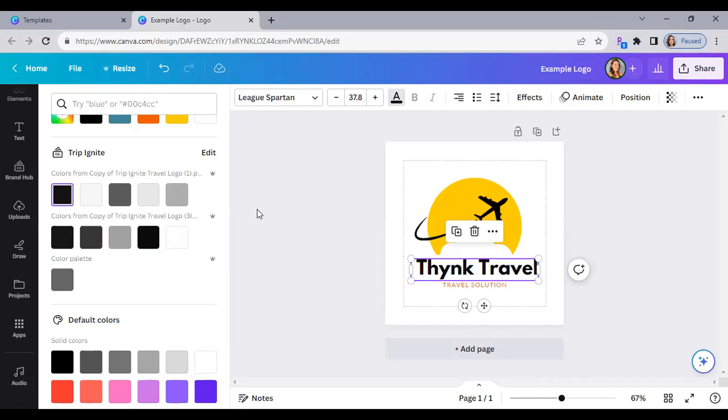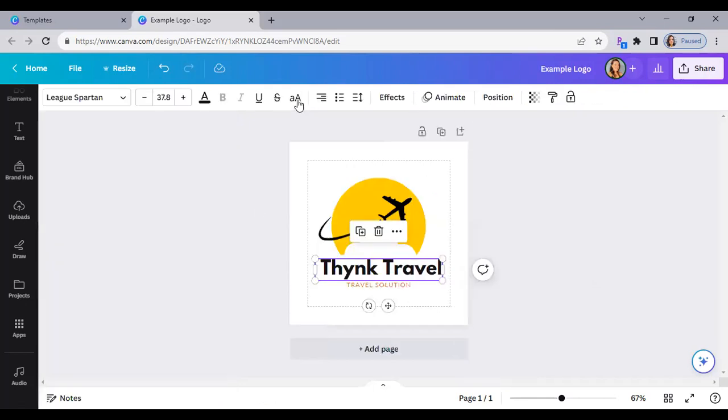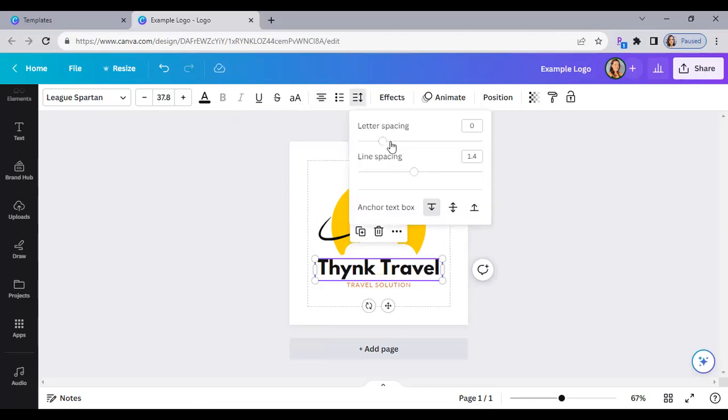And then we also have here at the top, if you wanted the alignment, if you wanted centered, towards the left, towards the right, the spacing, letter spacing, if you want the letters a little bit more separate or a little bit more together. And the line spacing, if you have 2 rows, this is going to give you more space between the lines. Okay.